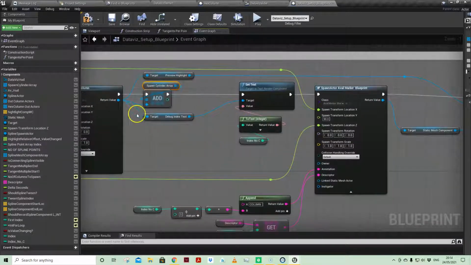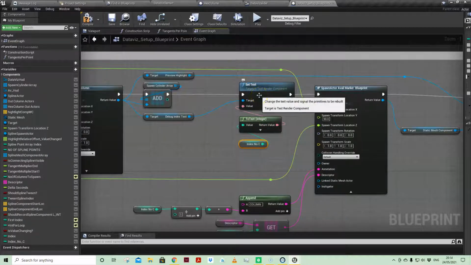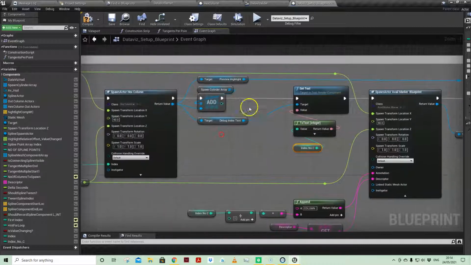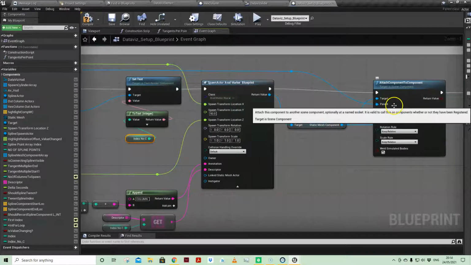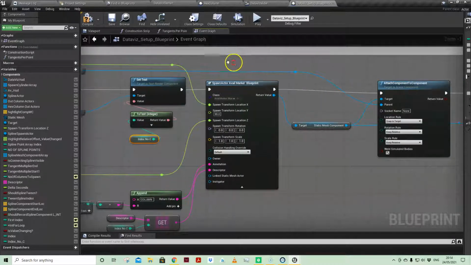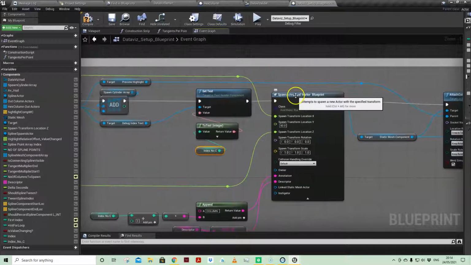I'm also taking the debug text, when I was using it, and adding in the index number to display so I could tell which column was which in terms of the 0 to 9 columns. And I'm also taking the preview highlight mesh, and I was attaching a component to it. Yes, I was: spawn actor available marker.